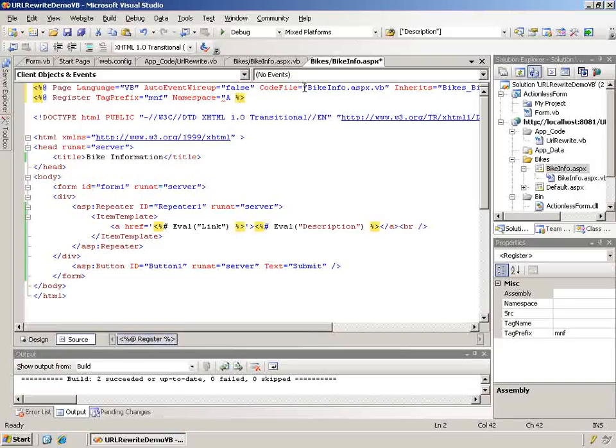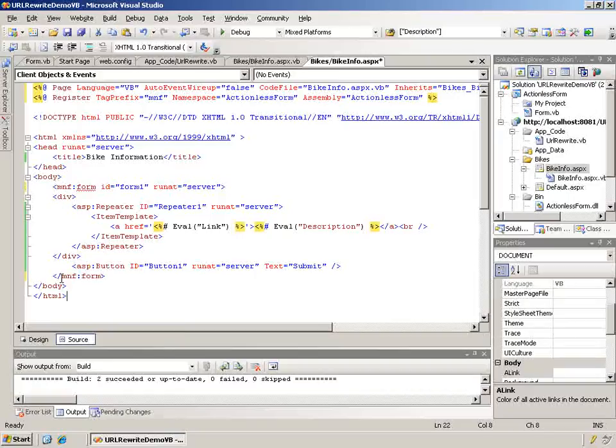Now all I need to do is come down here and change my form tag to use the MNF prefix, to tell it I want it to use that, my new form, which will remove the action attribute from the form tag.